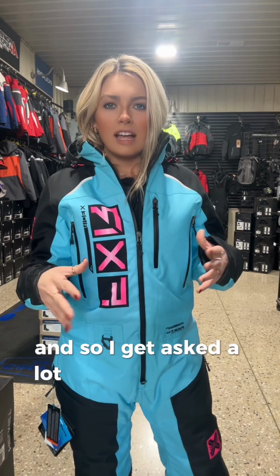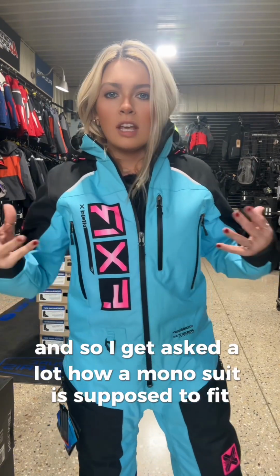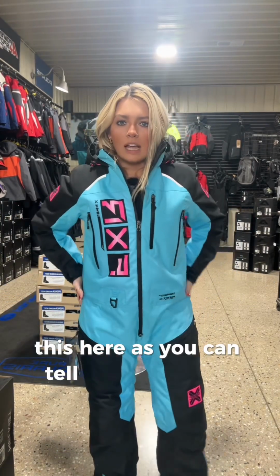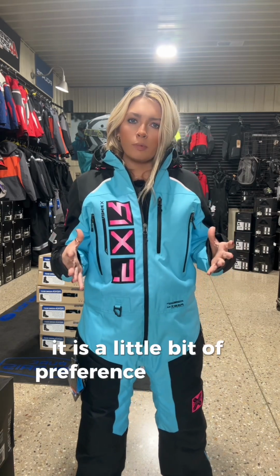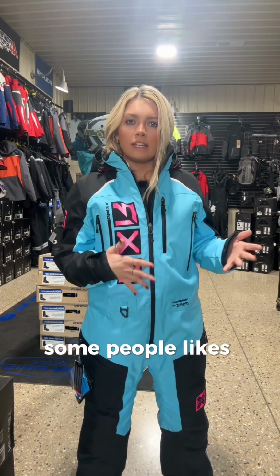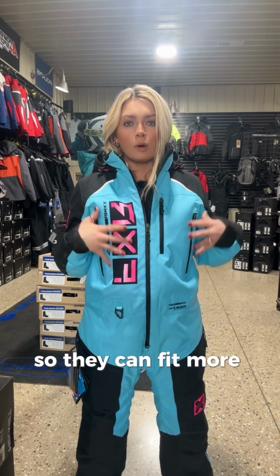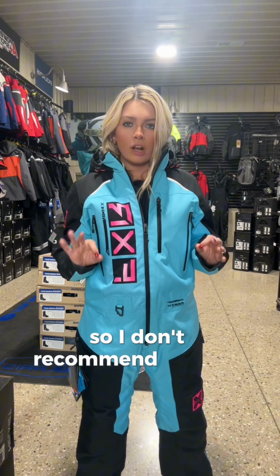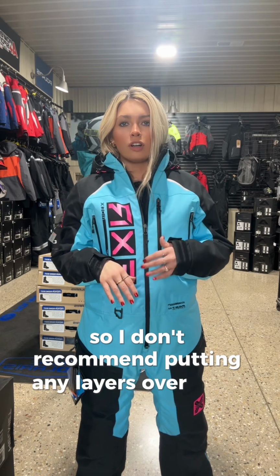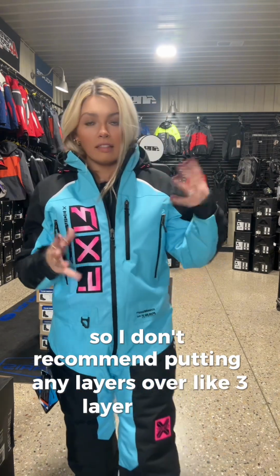I get asked a lot how a monosuit is supposed to fit. This here, as you can tell, is a little bit big, like it is sagging down a little bit. I do have quite a bit of extra material on the sides. It is a bit of preference with everybody. Some people like their stuff a little bit bigger so they can fit more layers. This suit is super warm, so I don't recommend putting any more than 3 layer pieces under here.